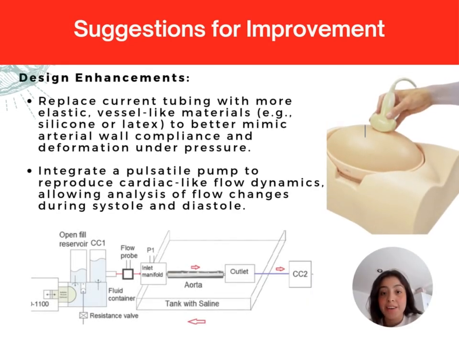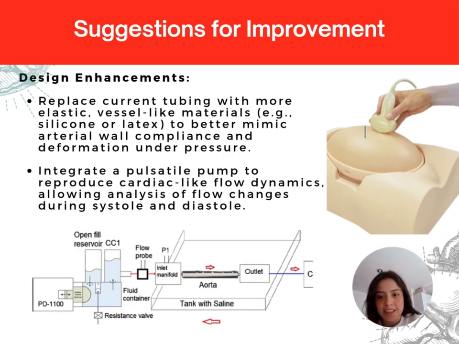Now, let's talk about how we can improve our experiment. First, the tubing we used was stiff. As already mentioned, real blood vessels are soft and flexible, so one improvement will be to use more elastic materials like silicone or latex. This will help the tubes to behave more like real arteries, especially when the pressure changes. Also, for the phantom, we used gelatin, but after some time, the gelatin started to crack and break apart. That's why we really like the example shown in the top right image, because it is a much more solid and durable phantom.